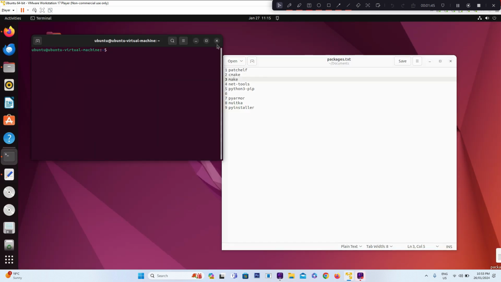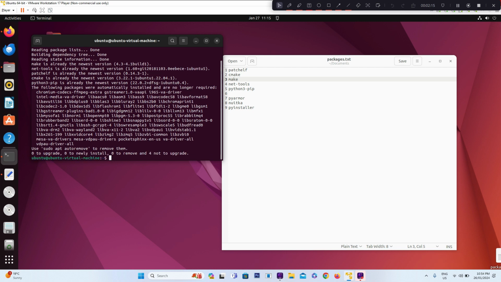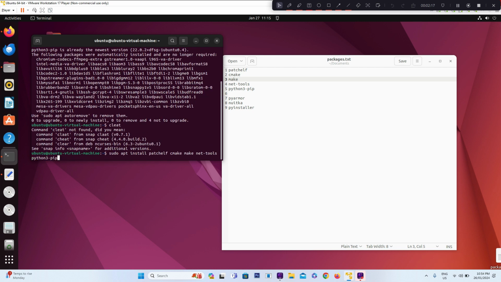Obviously I've reinstalled them for the tutorial here, but if you haven't, just do sudo apt install patchelf, cmake, make, net-tools, python3-pip, and then enter your password. And as you can see, those have been installed.